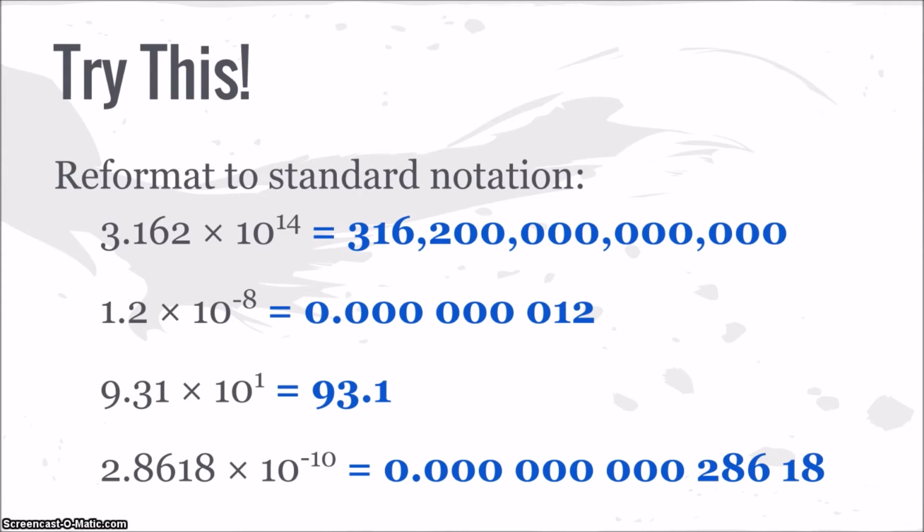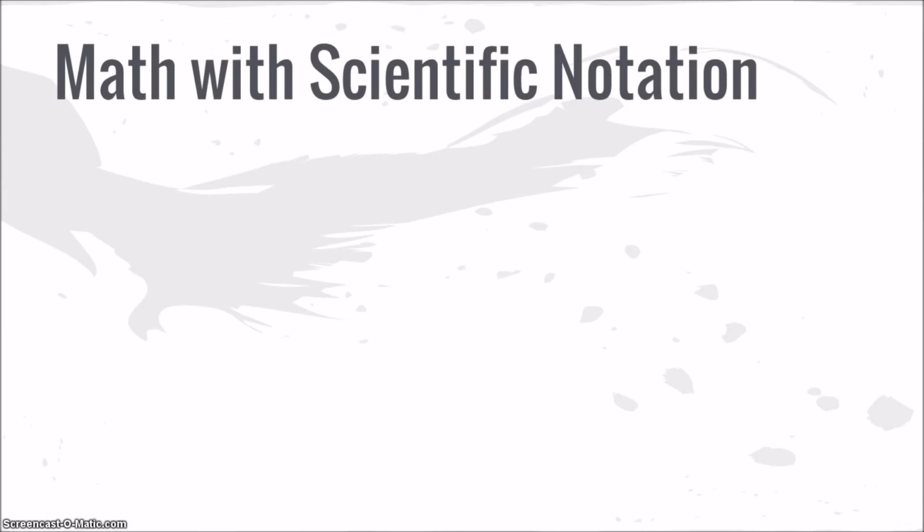Well, that wasn't so bad. As you can see, I skipped the last one, but there's the answer to it. The video's getting long. Let's see what else we can do with scientific notation. Scientific notation actually makes it a lot easier for us to do math with really big and really small numbers.